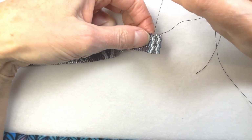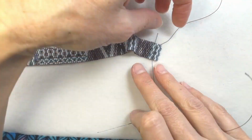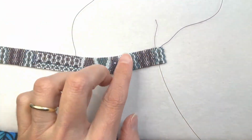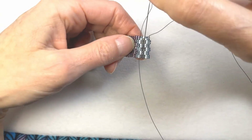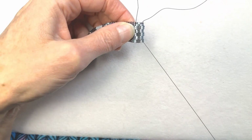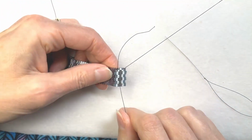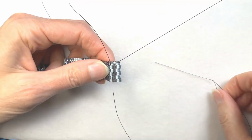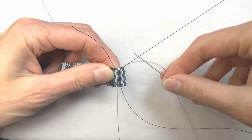So just bring your needle into the work. Doesn't matter where. And leave a long enough tail that you can not lose it in the work, because we're going to use that as our indicator that the weaving we've done is good. So when it stops moving, we will know that we've secured it. So you see when we pull the thread right now, the tail still moves. So my goal is to keep going and making turns until that tail doesn't move anymore. And it'll happen pretty quick.